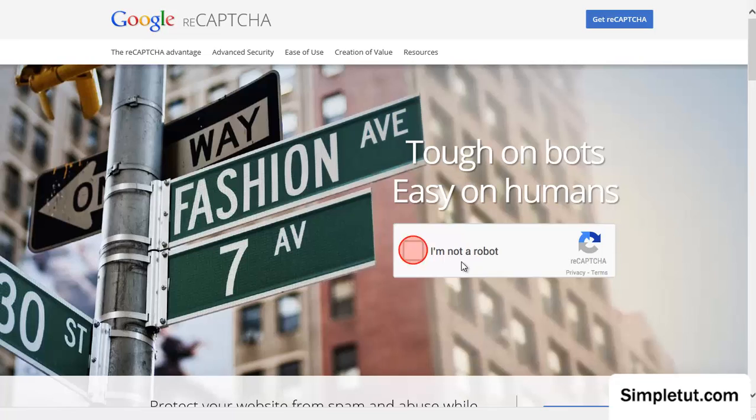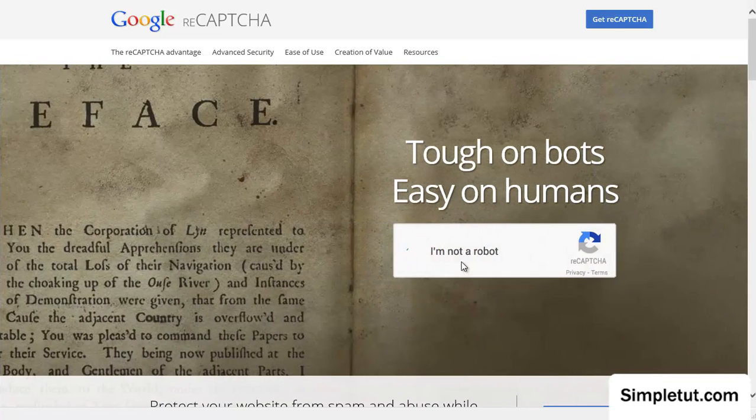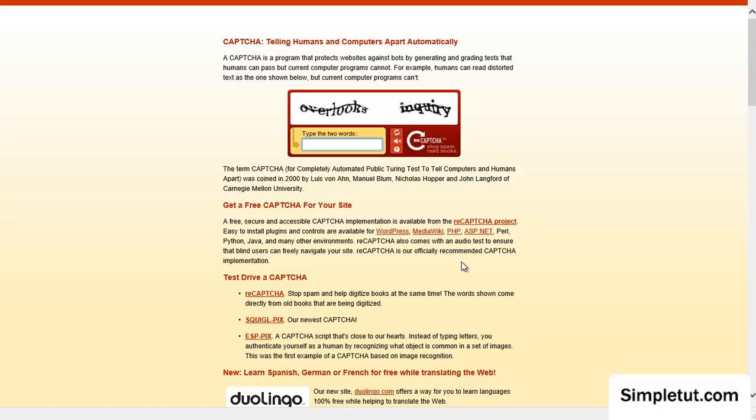Now, I just want to give you a quick overview of why this is such a good option for you. There are other forms of CAPTCHA that are available. This is the older version of the Google's reCAPTCHA that we'll be using today. I've never actually used this myself, but it is actually a really successful project because it was free. As I said, this is an outdated version, but this is what a lot of the reCAPTCHA systems that you'll see today on the web look and work like.